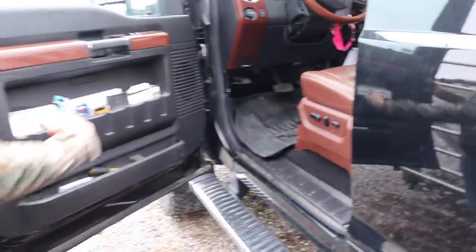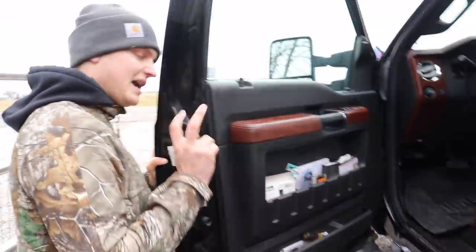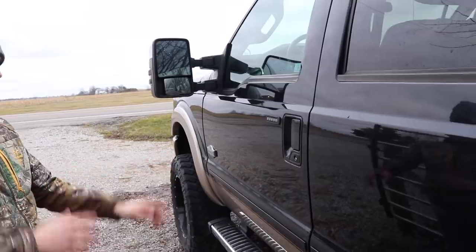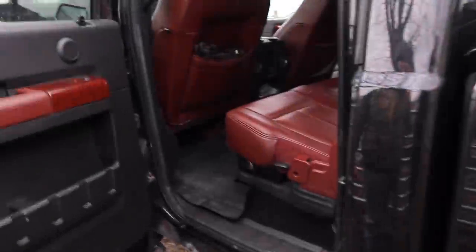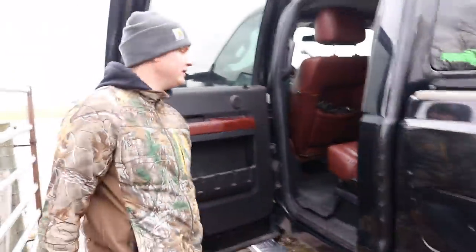We tried not to mess with all of his stuff in the door, just because every man has their own type of messy, that's their own type of organized. I think they go hand in hand. That's how he has his door set up, and that stuff's been in there. So we're gonna leave it like that. Now with the back seat, we're going to reorganize the stuff that he had in there so it's a little bit neater, and then call it good.